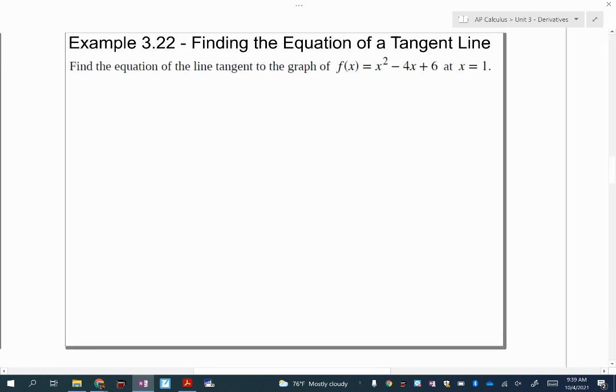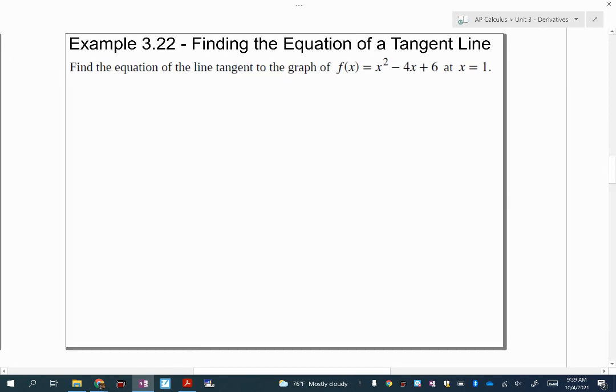Okay, this one, I really like this question. I know we've done so many examples in this class, so many different problems, but we did this problem last week in a lesson where we had to find the equation of a line that's tangent to this graph at a certain point. And we did this using limits, and it was a long formula. It took a long time. And then we even had to find, using point slope form, the equation. So we're going to do that same process, but now we're not going to use any limits. We're going to use our derivative rules to actually find the slope, if you will.